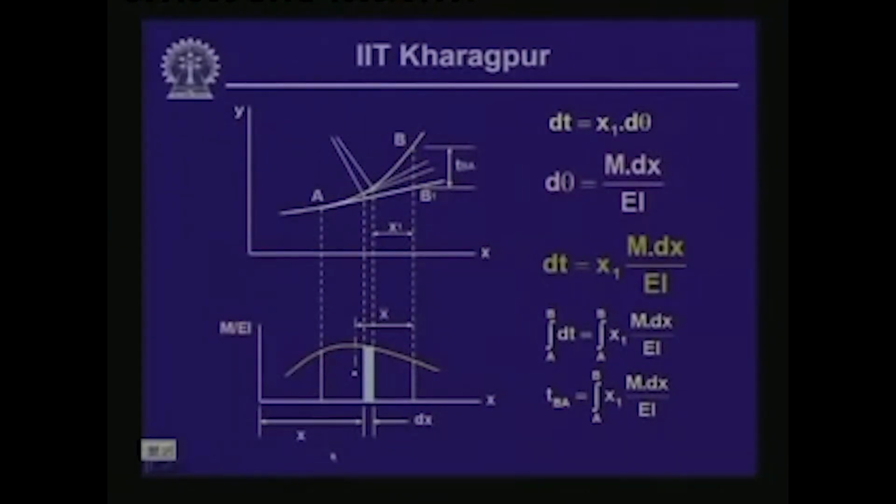But please keep in mind that the moment area method is useful or suitable when the bending moment diagrams are relatively simple. Like a rectangular one, a triangular one, or a parabolic configuration, for which you can readily evaluate the area, and consequently take the moment of those areas with reference to the point where you are evaluating the tangential deviation. So, the moment area method can be employed to evaluate the rotations or slopes and the deflection at any point in the beam. Now, let us look into some examples so that this becomes clearer.